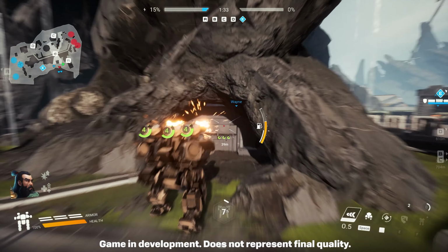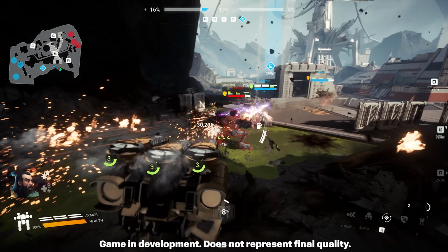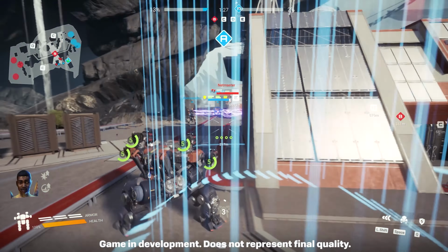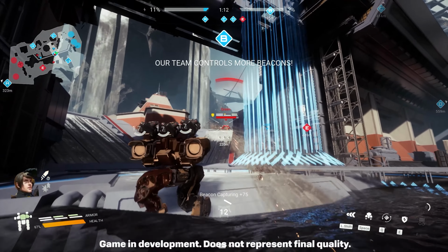The first map, Crash Site, is full of details, hidden nooks and crannies, and shortcuts that you can ram into. And the Beacon Rush mode, where you fight over control points, takes full advantage of this battleground's intricacies. Our team controls more beacons. We're having lots of fun playing the game already.